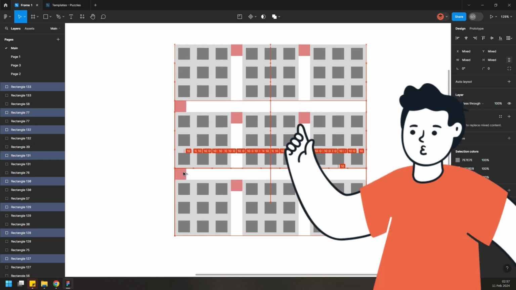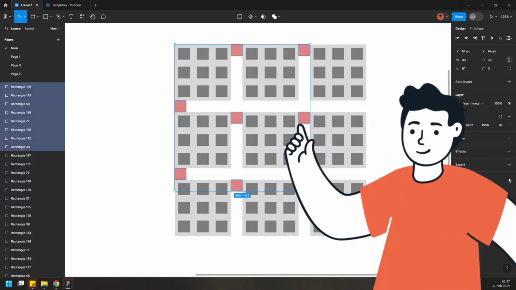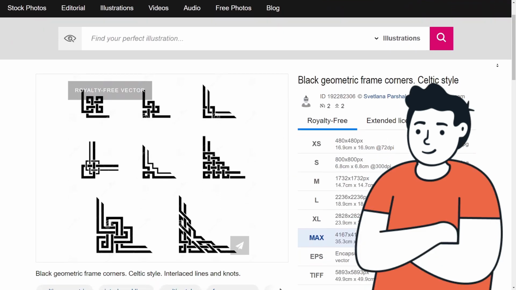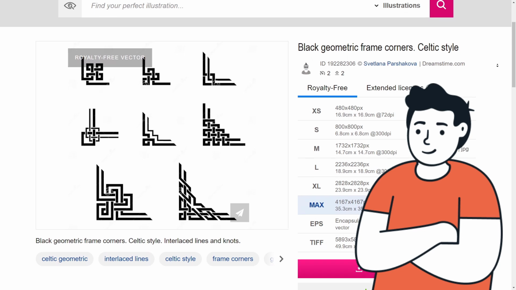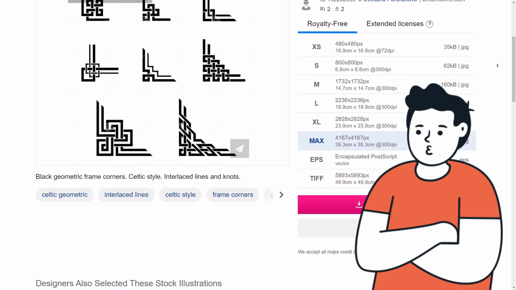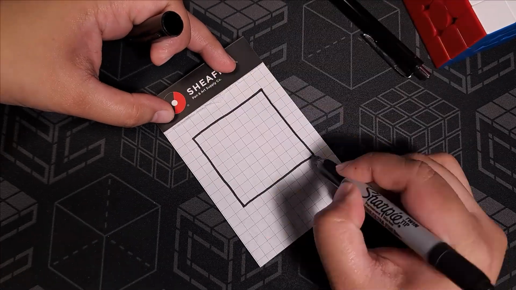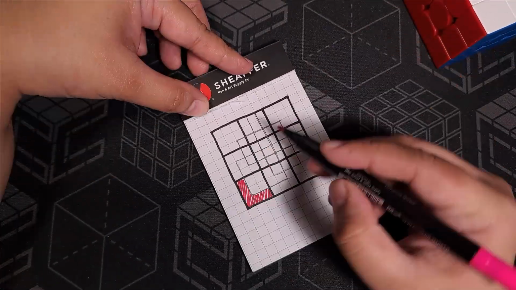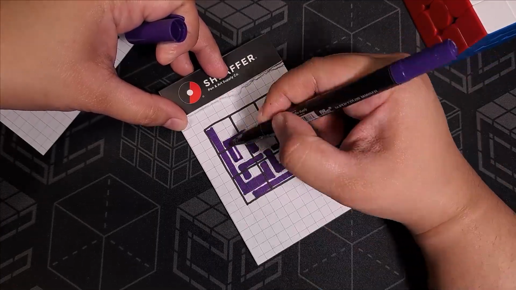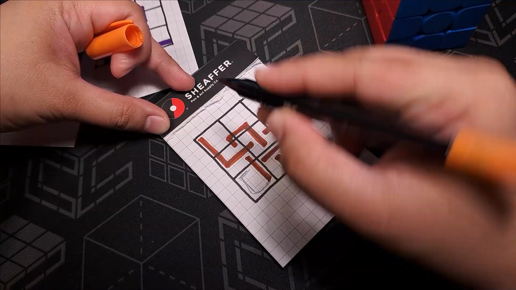Just to show you what we're working on here, I got the idea for this puzzle from this stock photo. I really wanted to explore how these frames can be applied into a puzzle and how it will affect how a puzzle is solved. I tried to draw the designs on paper first just to see if the idea is even viable, and I got pretty good ideas for what designs I can work on.